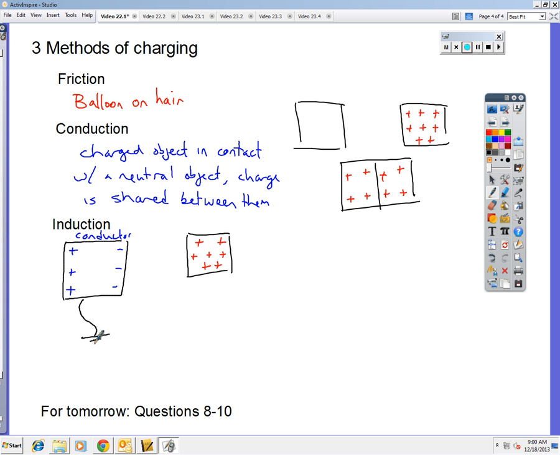Then what you do is you ground it. You connect a wire to the ground. The ground is basically an infinite source of electrons or an infinite drain for electrons. And when you do this, electrons will come up with a wire from the Earth because they want to get closer to the positive charge. And as a result of that, the positive charges basically go away because more electrons have come up from the ground.